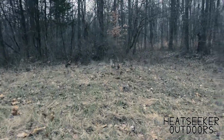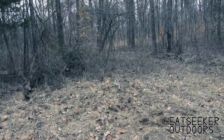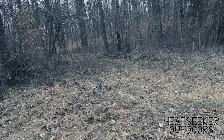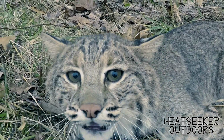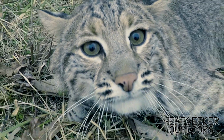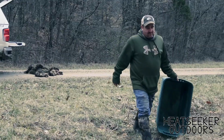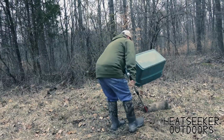On this particular set, Brian had set the trap. We pulled up and noticed the cat in it. He was going pretty crazy. We kind of thought, well, here we go again. But I have released quite a few cats, and I find that a Rubbermaid tote is probably the easiest thing to do. The first one I caught actually stuck his claws in my muck boot and ruined a brand new pair of muck boots. I just got in the catch circle and he got me. So I realized how fast they really are real quick. So me and Brian used the choker and the catch pole and Rubbermaid tote, and the video shows it.